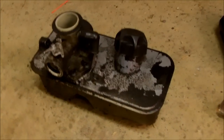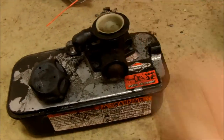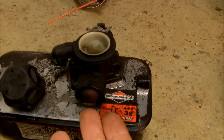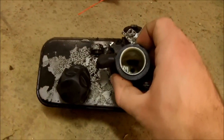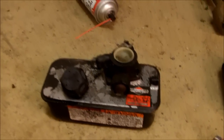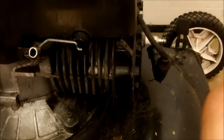I just removed the gas tank and carburetor combination from this mower. Like a lot of other Briggs and Stratton small engines, the carburetor mounts right on the gas tank — there are no fuel lines or anything. Instead of having a fuel bowl, which is normally where the carburetor stores its fuel, this thing just uses the gas tank as its bowl. It draws fuel right up from the tank, right at the bottom of the carburetor, right into the motor. There are only two bolts to remove this — one here, one here — and the whole thing came off.